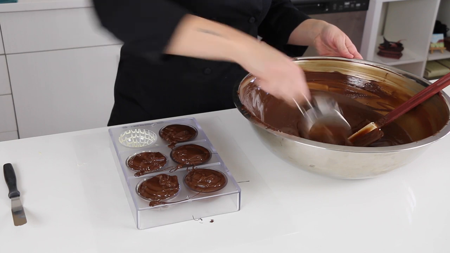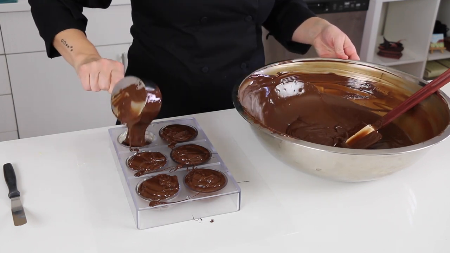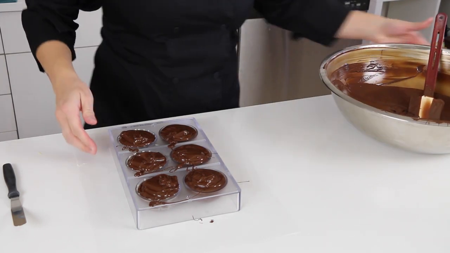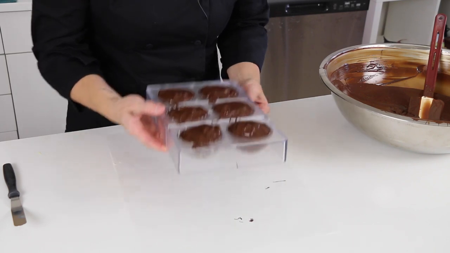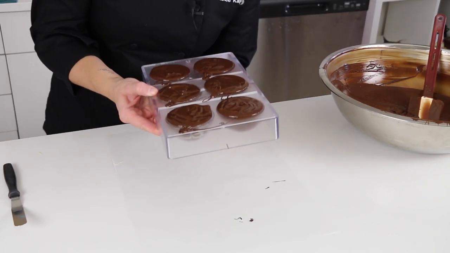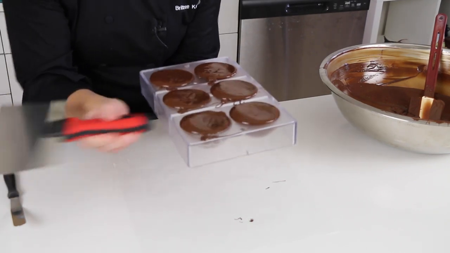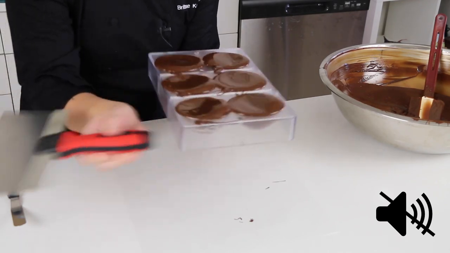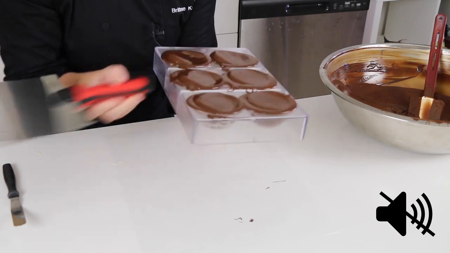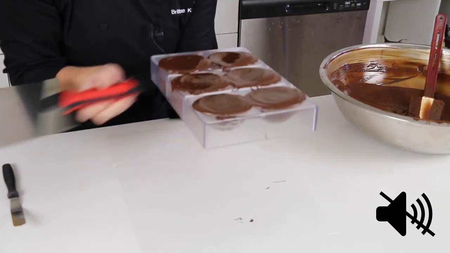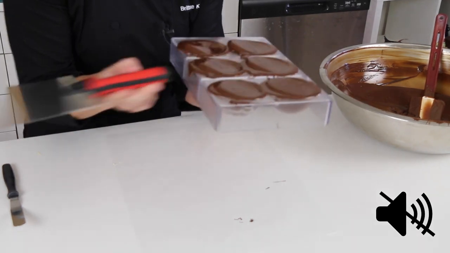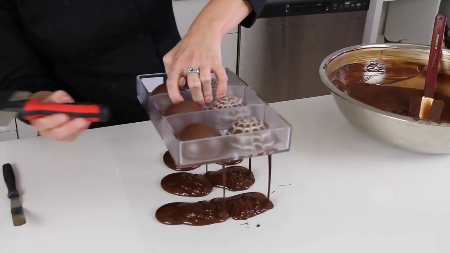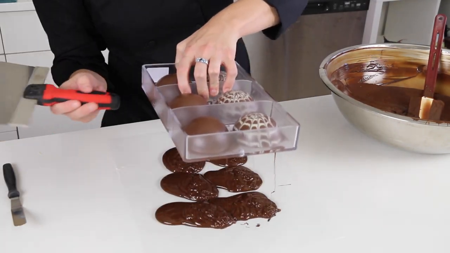And I have a piece of parchment paper underneath. That's where I'll be dumping my chocolate. You can dump it back in your bowl if you want, but I'm just going to dump it on the parchment. Before I do that, I'm going to knock out the air bubbles by tapping the side. And tipping it upside down. And gently knocking it out to help the chocolate flow out.